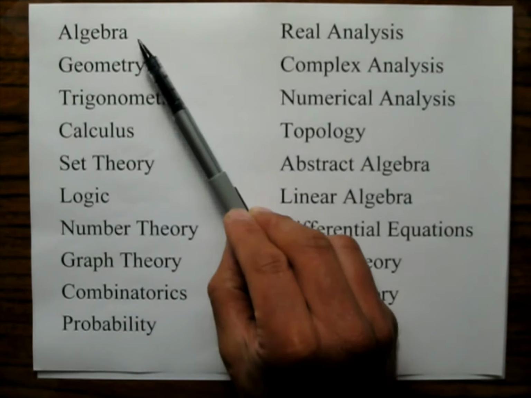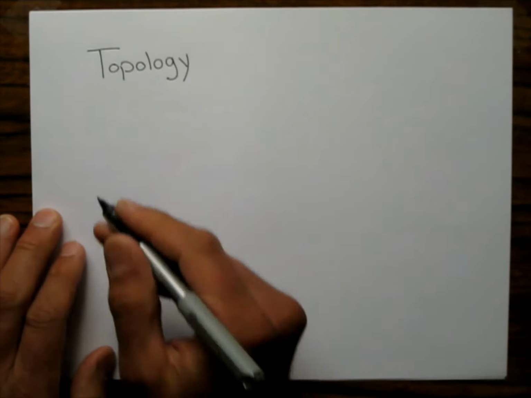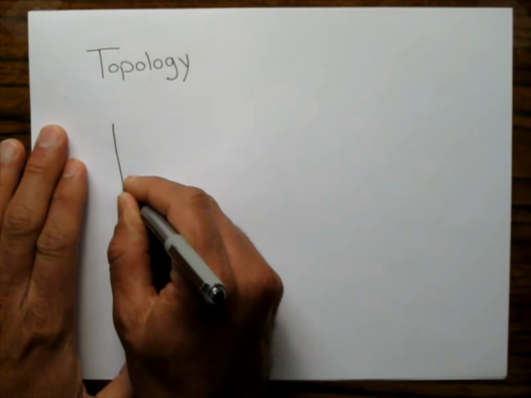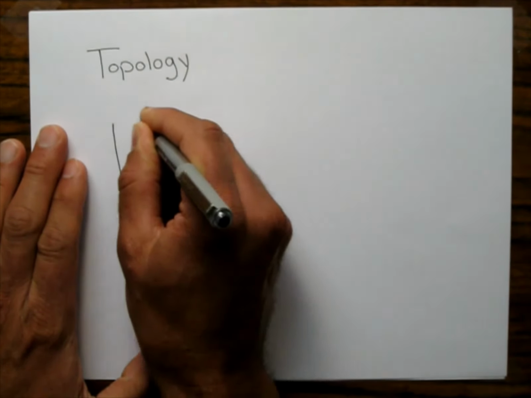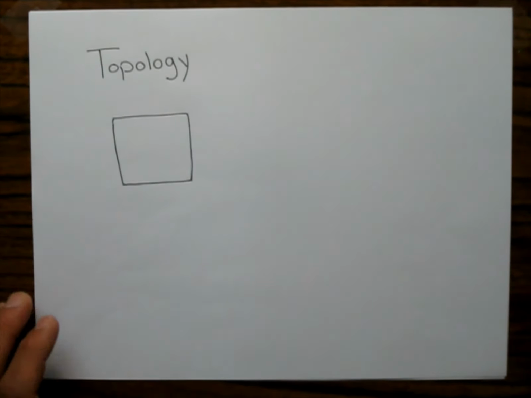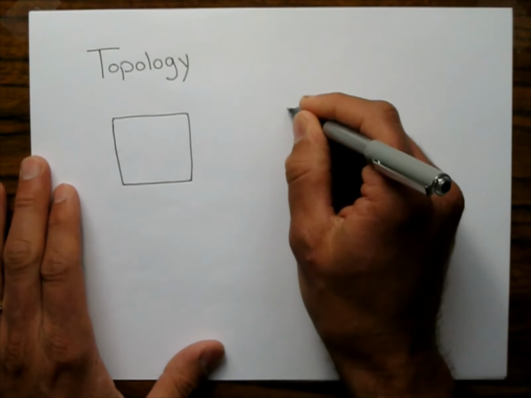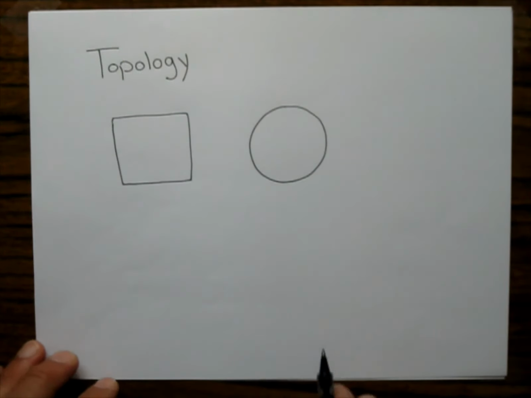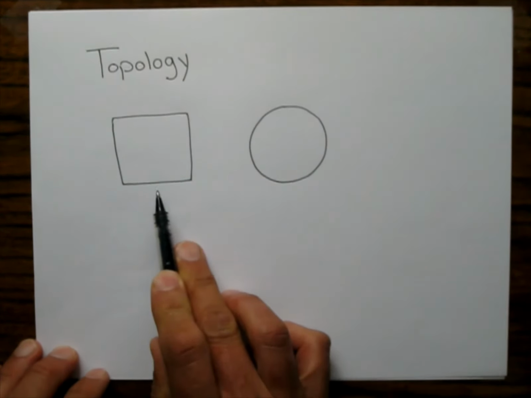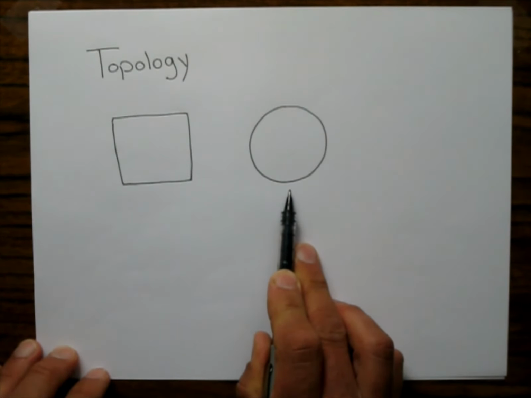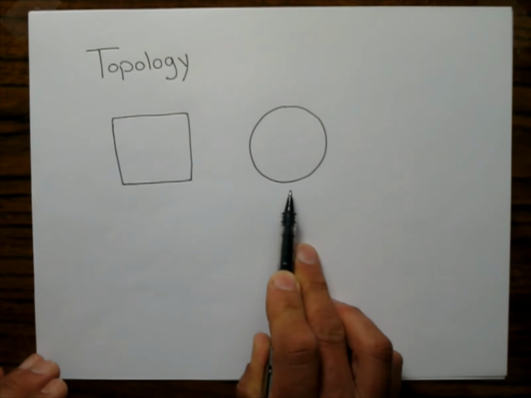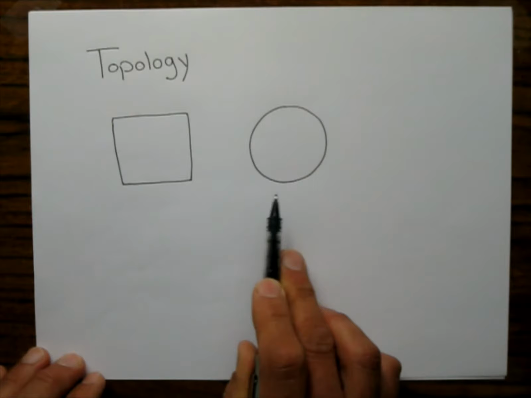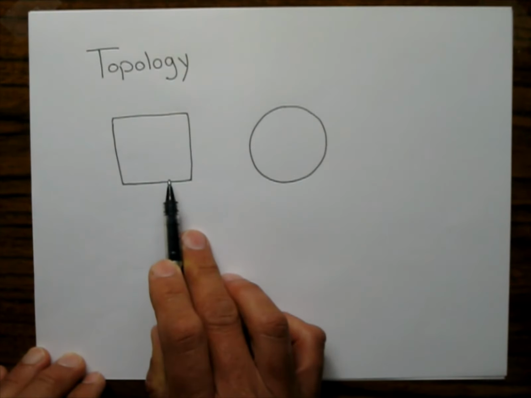Okay, so I'm going to go all the way back to kindergarten to have this discussion. We learned about squares. Okay, and we said, oh, that's a square, and that's a circle. And if we said, hey, that's a circle and that's a square, we got them switched up, they would slap us, or what, depending on how mean your kindergarten teacher was. So we were told that those are different things, and they are.